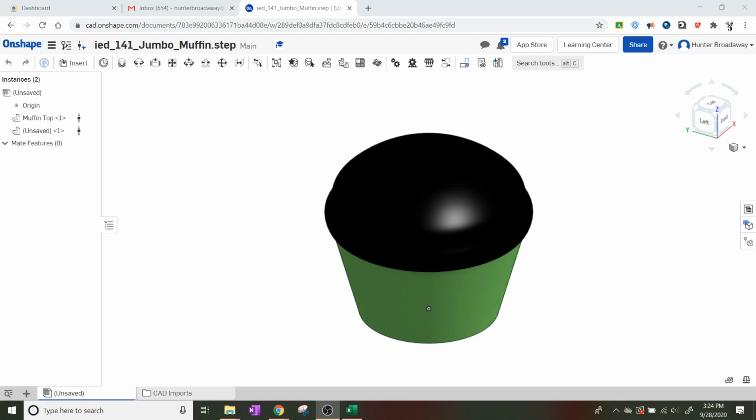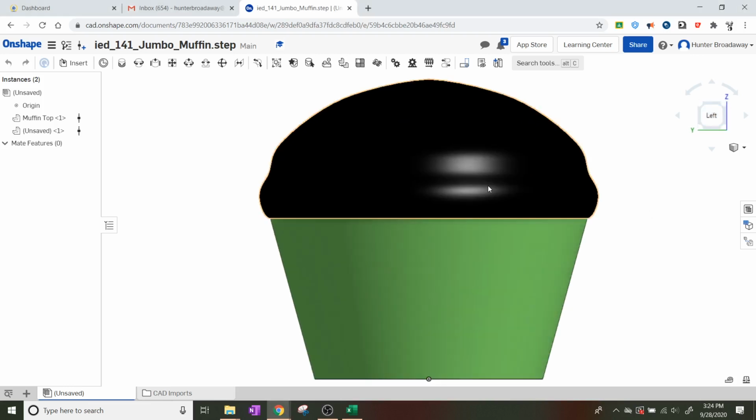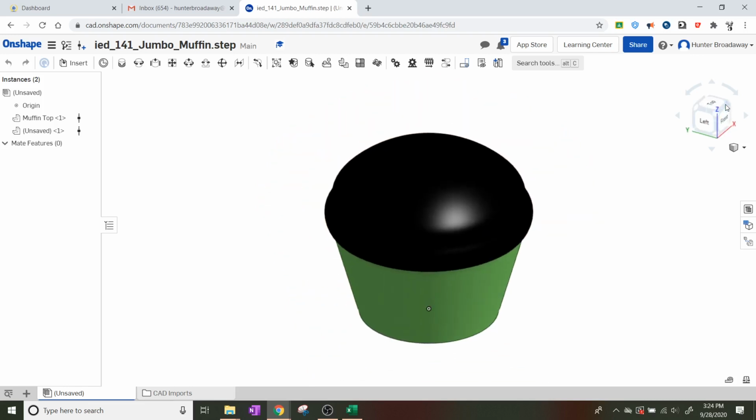The first thing that we need to do is, if you have an assembly, like I have an assembly right here, and the steps are the same whether you have a part or an assembly. But this is made up of two different parts, the top and the bottom put together. So what I'm going to need to do is move down to where I have my part, right click on that object, and hit export.